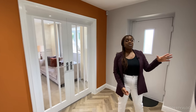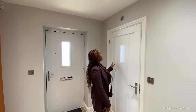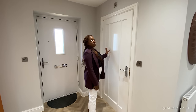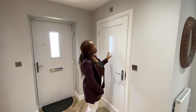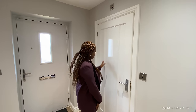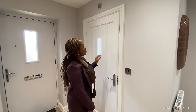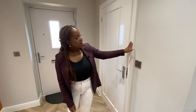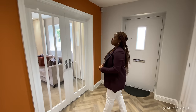Let me talk about the doors, architraves and skirting boards at this development. We're seeing some of these gorgeous Peverell Homes style doors where you have three panels recessed into the door — usually you'd see standard four-panel doors, but these are really cool. They're in a high gloss white finish with a really attractive door handle. And then your architraves and skirting boards are more of a traditional profile shape.